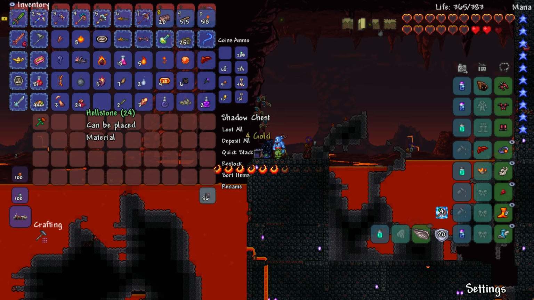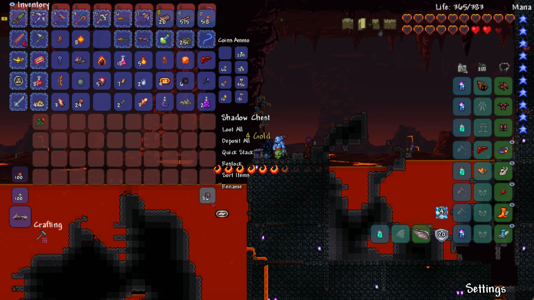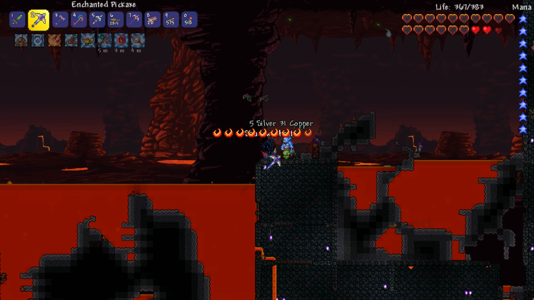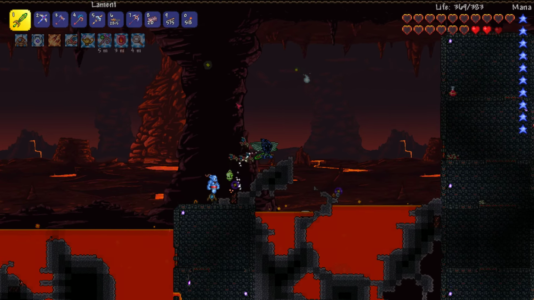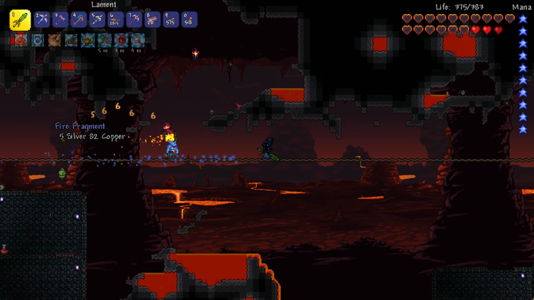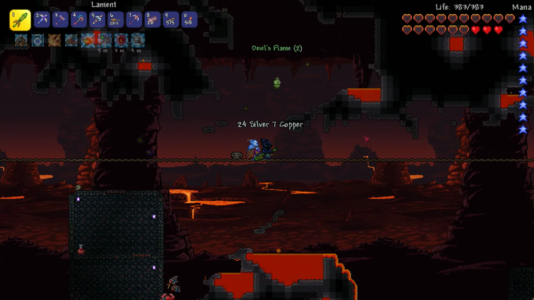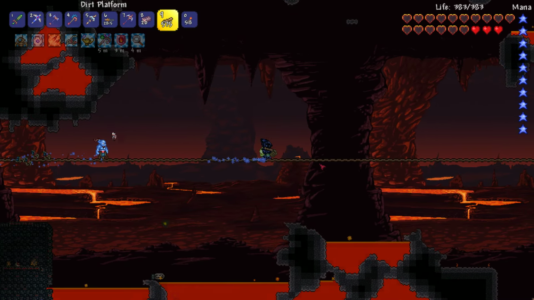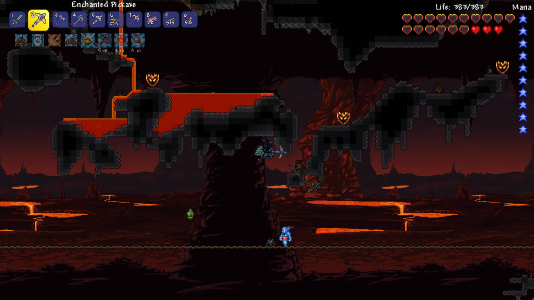Get rid of the ash blocks. That's 1. No, I need the hellstone. And we can get rid of that. So 1 for that and 1 for the chest. Nice. And inventory is full. Go figure. Fire essence, I want that. Jump over you. Yeah, that was a smart choice. Oh, hang on.